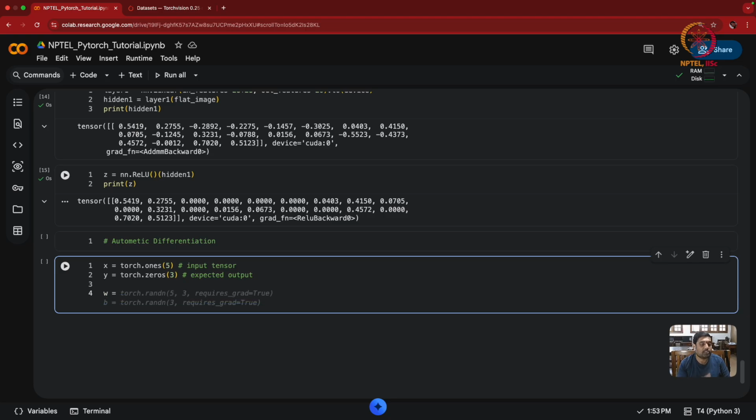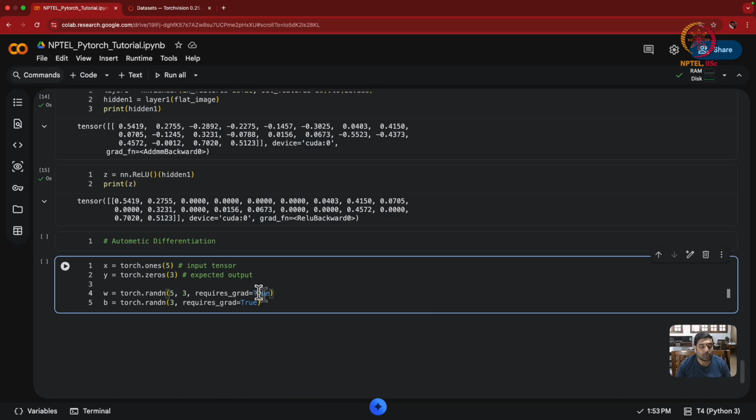And then we have w. Now w has to transform from 5 to 3, right? So it has to be a matrix of size 5 cross 3. Then you take w transpose x, and then you have to obtain the gradients. So we use requires_grad equals True, which will take care of what is known as a computational graph. This is a built-in differentiation engine used in what is known as autograd. It supports the automatic computation of gradients for any of these computational graphs.